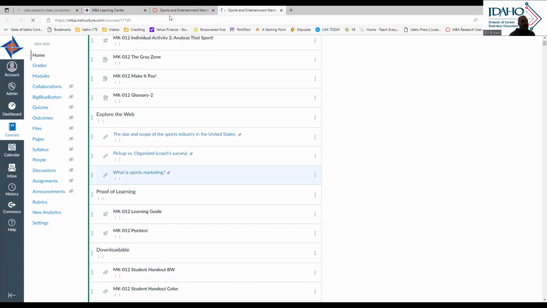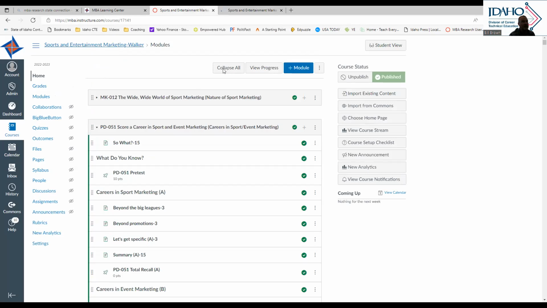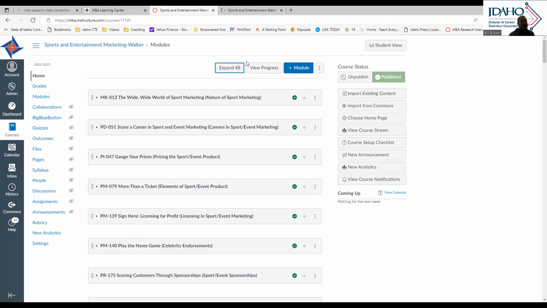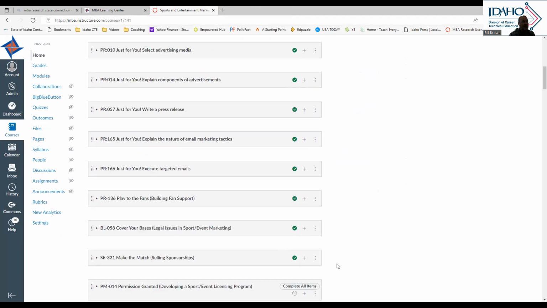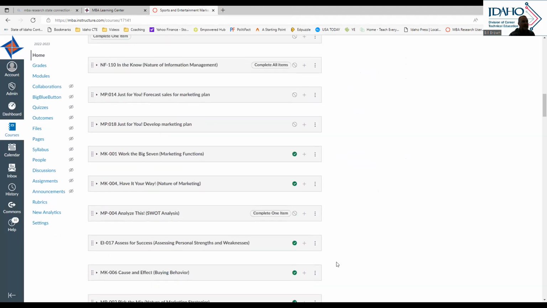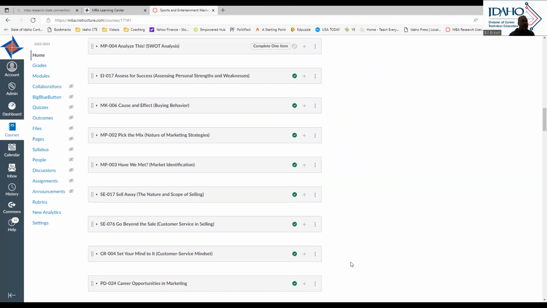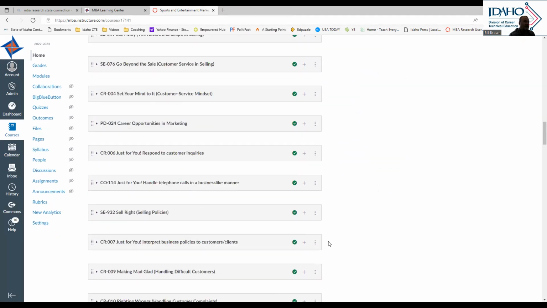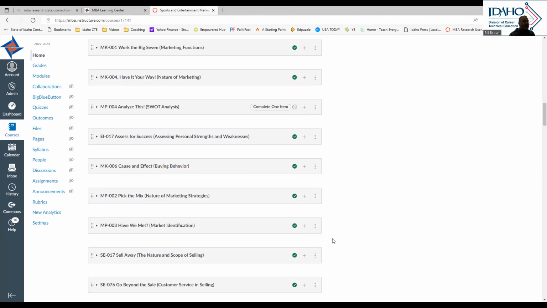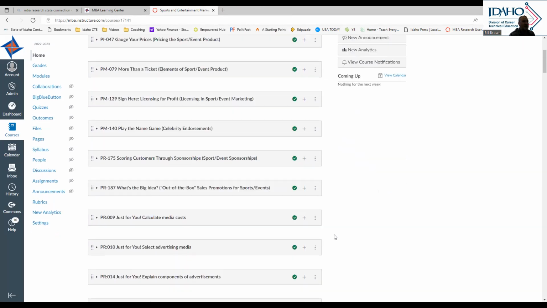So I'm going to right click on that glossary. Oh, there it is. It's finally working for me on this one. So I'm going to collapse all of them. Okay, so now you can see a list. Let me close that one off. So now you can see a list of all the different modules. If you think about it, each of these modules can then get you through the MP003, SE017. These are all identifiers for each module that you have. So as you can see, there's quite a bit of resources there.